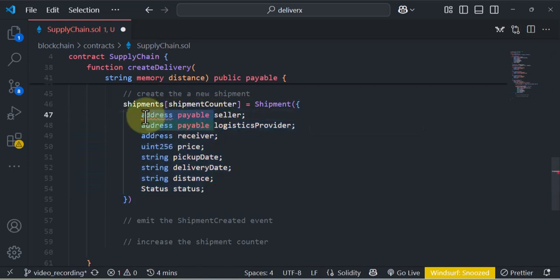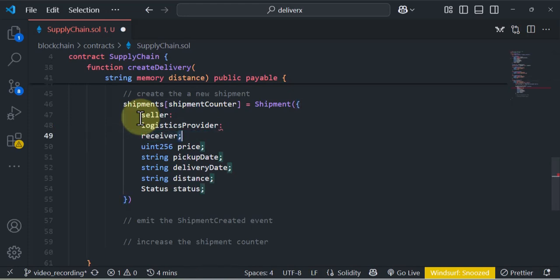So the identifier that we give this entity, which is the seller, we are going to be defining it. And also the logistics provider, we want to add the value for the logistics provider, and also for the receiver. You can see everything is step by step.